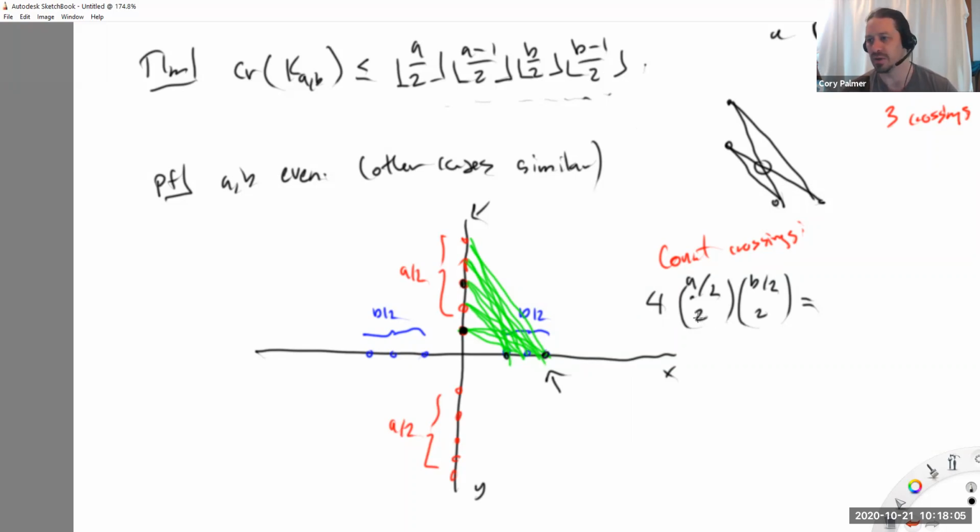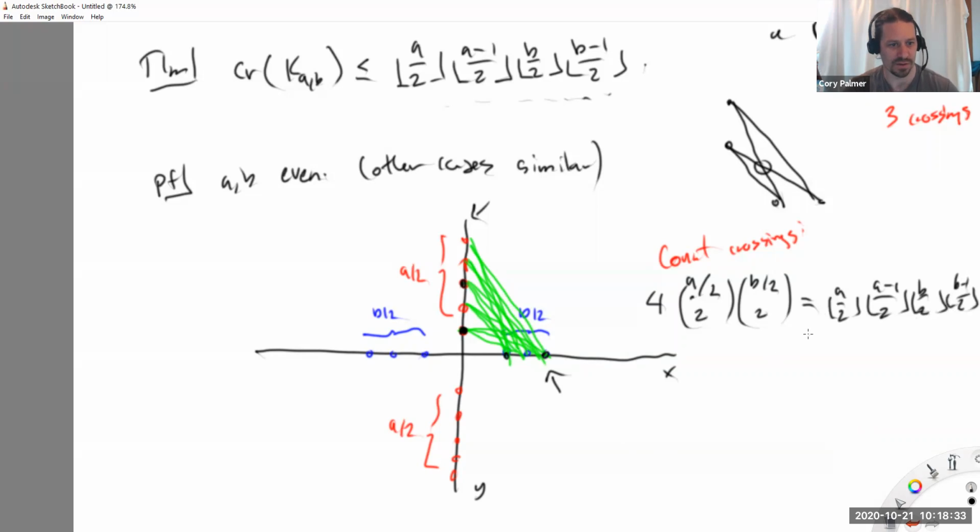The only issue is if A is odd or B is odd, then you have to count more carefully, because then it's not exactly half above and half below. It's half above rounded down, half above rounded up. And then the 4 quadrants are not exactly the same. They're close. You just have to check all the individual things. But basically, this is the full argument. The rest of it's a little bit tedious, but it's a very simple construction.